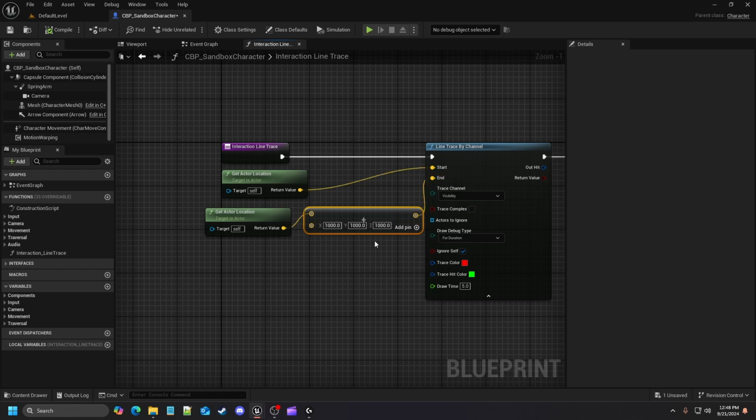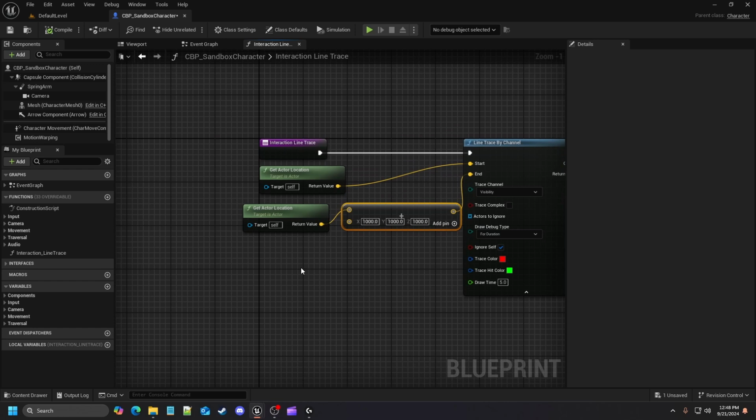So now, to get a little bit more in front of our actor, what we need to do is a multiplicative offset. What I mean by that is when you do the multiplication to get our offset, basically, it will do the rotation for you and also set it at proper angles and other stuff to get it in front of you.